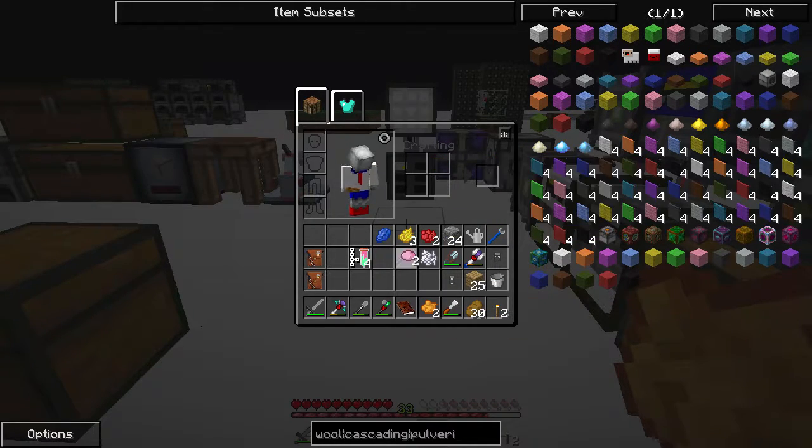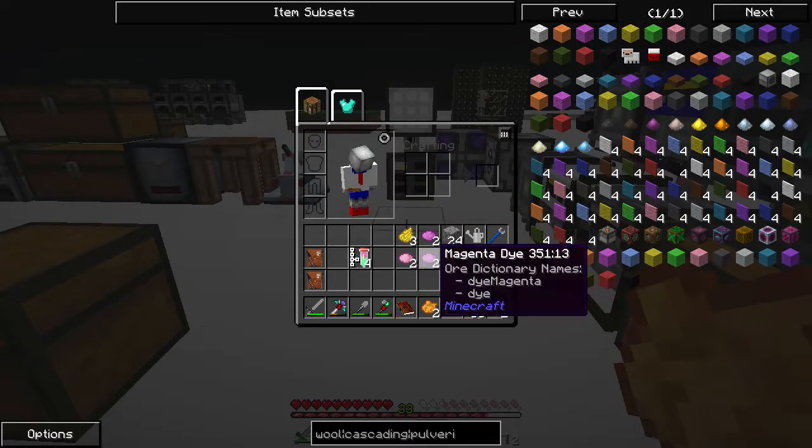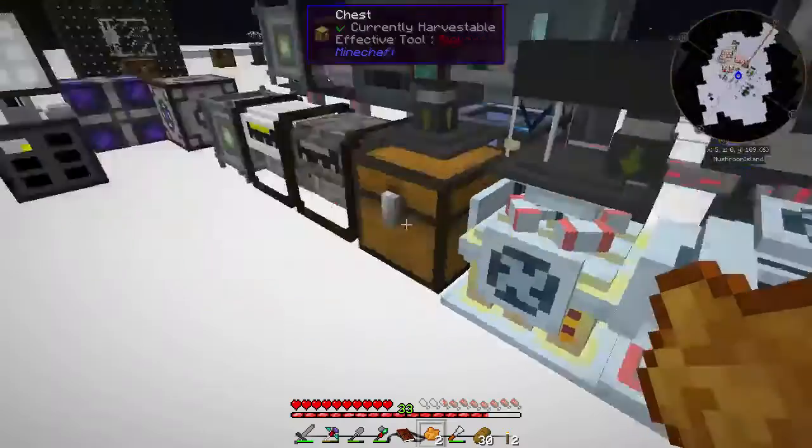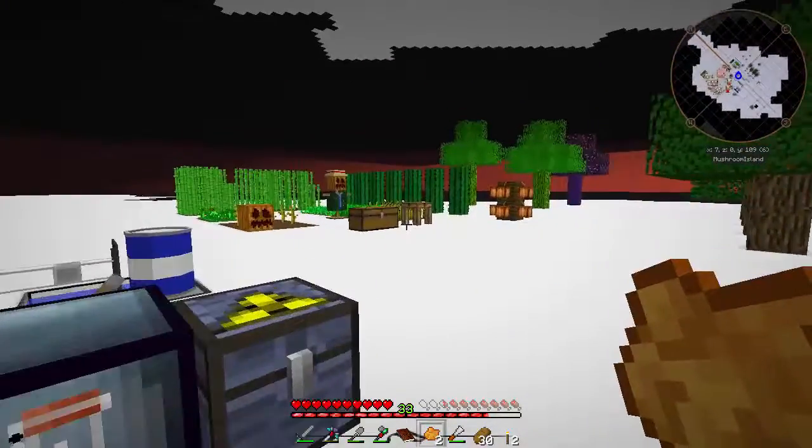I guess we could do pink. We could do that, magenta dye. So we'll take 2 of them. The other 2 we'll go ahead and do that. And we get some other stuff with it. That's kind of cool.